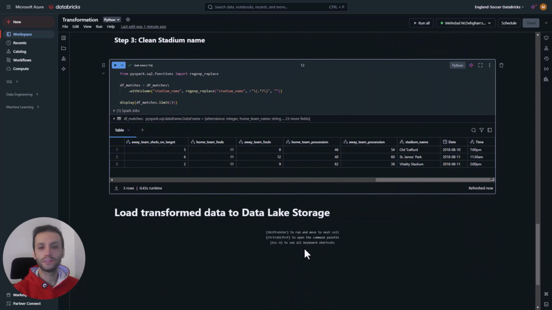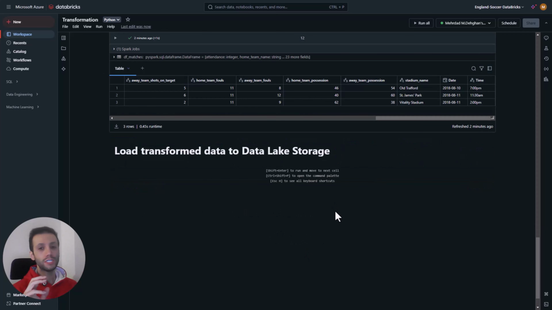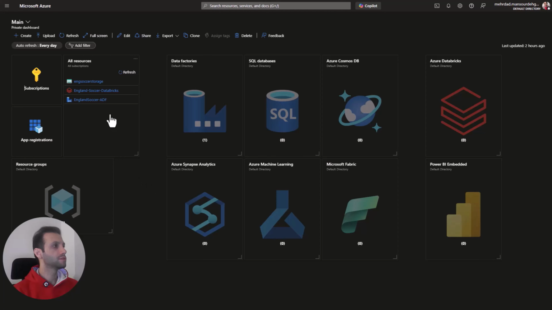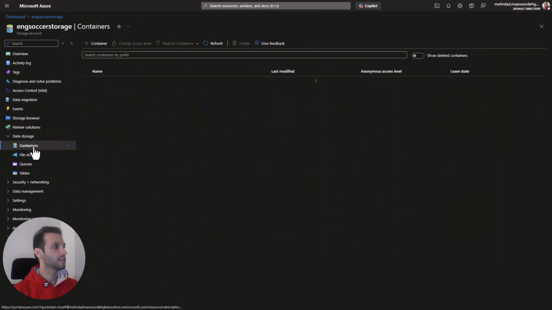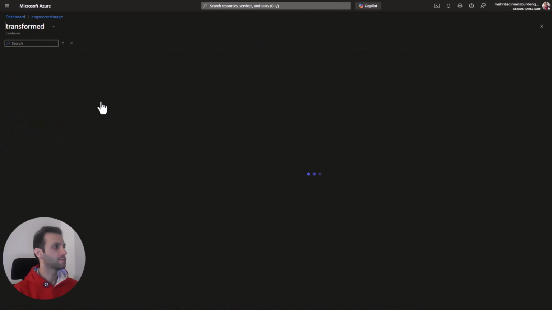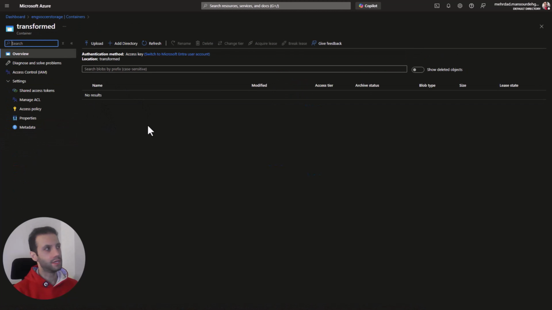Now we did all the transformation steps. Now it's time to push the data from Databricks to the data lake. Before pushing the data to the data lake, let's see the current status of the data lake. If I go to the storage right now, to the container, transform data, nothing is here.